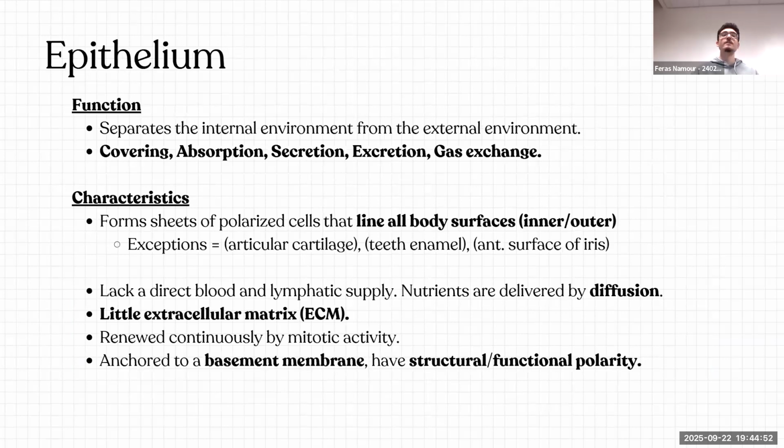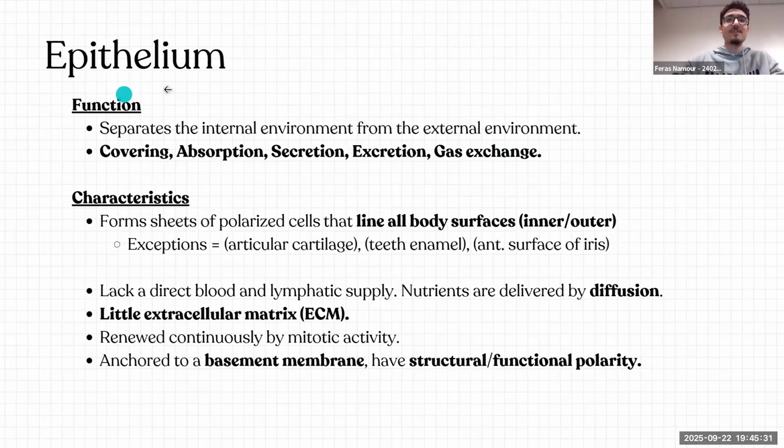Again, we should know function and we should know structure. Okay, tissue, we said it's a group of cells carrying out a function. What is the function of my epithelium? My epithelium is separating my internal environment from my external environment. So inside my body, I'm going to have different cavities, different structures, and I want to separate my internal environment from my external environment. And also, besides the covering function, I have absorption, secretion, excretion, gas exchange. Well, how? Okay. We'll talk about everything, all right?